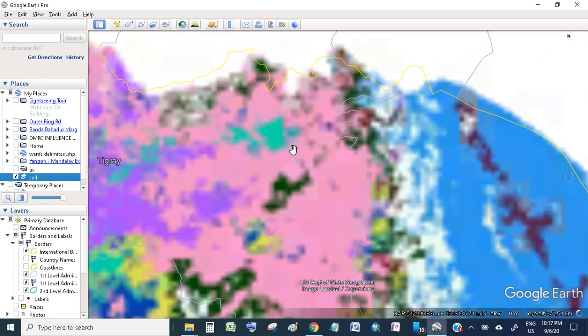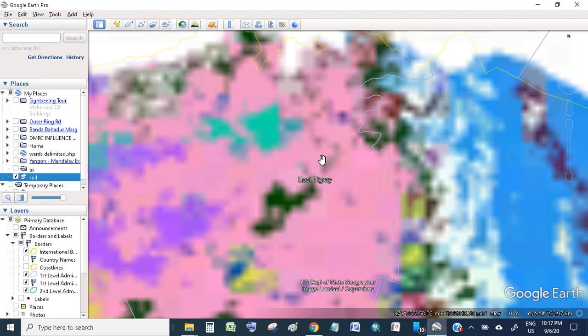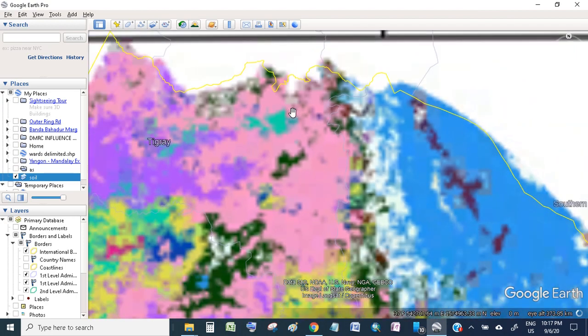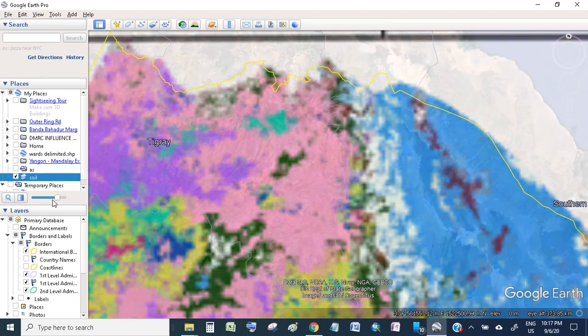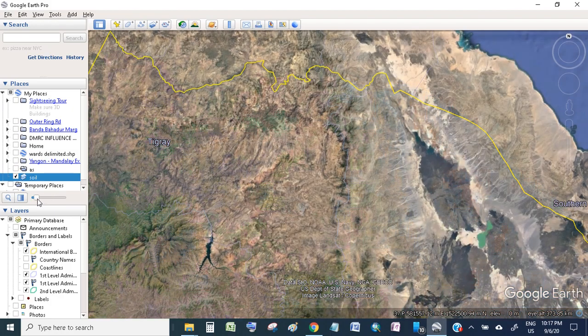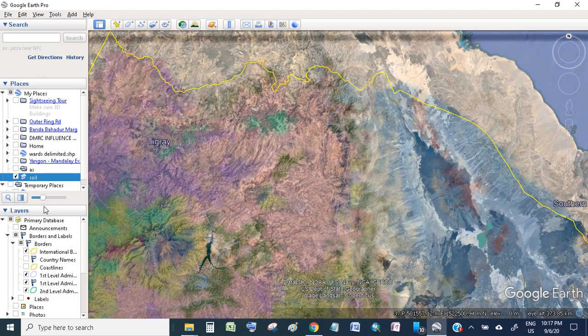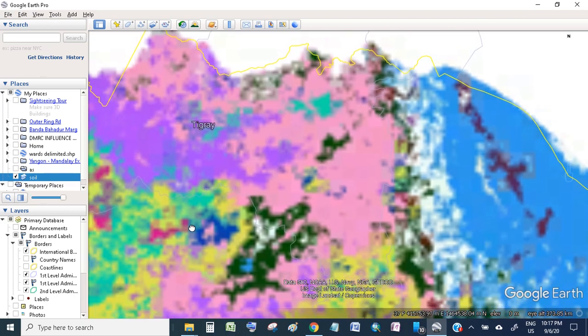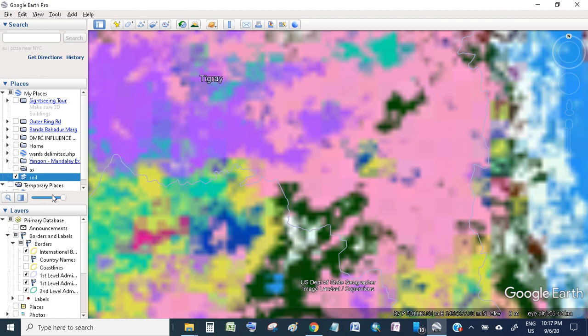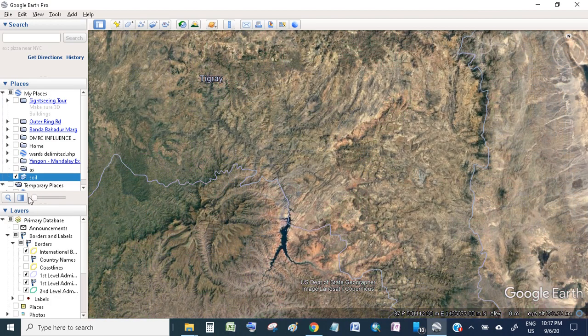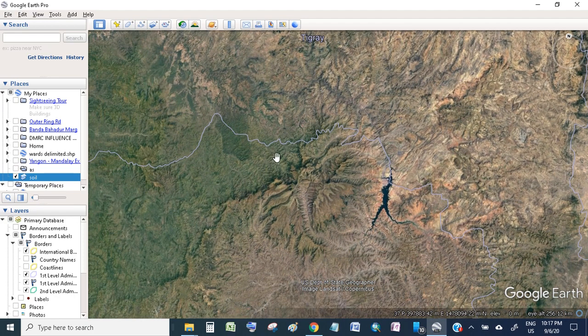And if you want to see here in East Tigray zone, this is Adigrat here. And when this soil map is selected, you can click here and increase or decrease the opacity, like this. You can see many more themes. Like you can see here, there are different types of soils. Why? Because this is a hilly region, I think, and in a hilly region you will find more types of soils.